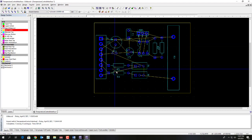So what I'm going to do is try to keep as many of the traces going roughly left to right direction. What that does is that will keep channels open for any connections that you need to make on the bottom of the board. And then on the top of the board, we're going to use that for the connections going top to bottom so that we have channels open on the top of the board.